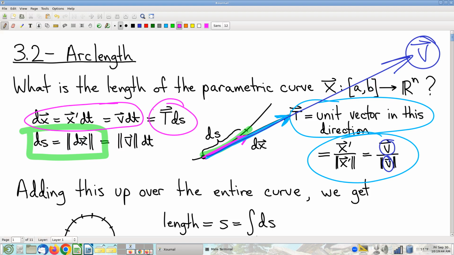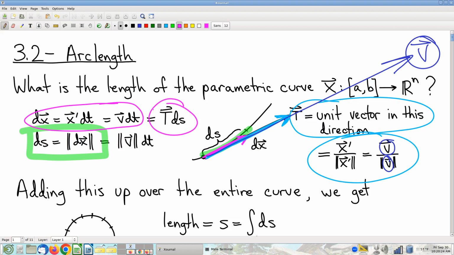So the dx vector, well, its direction is the direction of T, the unit vector defining that direction. Its magnitude, what's the magnitude of the dx vector? Well, the whole point of this discussion is the magnitude of this dx vector is the ds scalar. So this is just straight up interpretation of dx as a vector with a magnitude and a direction. Boom, T ds. Okay. You can also connect these algebraically. Also perfectly fine. Okay. So that's the setup.